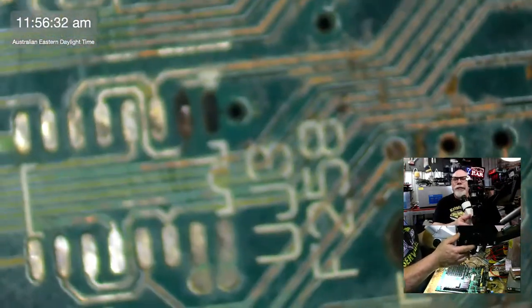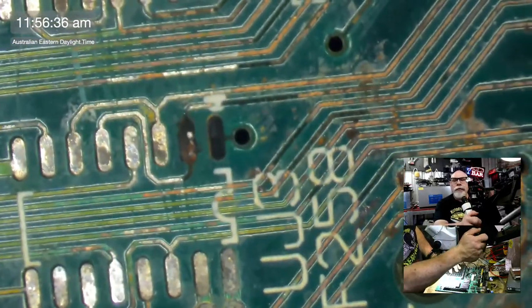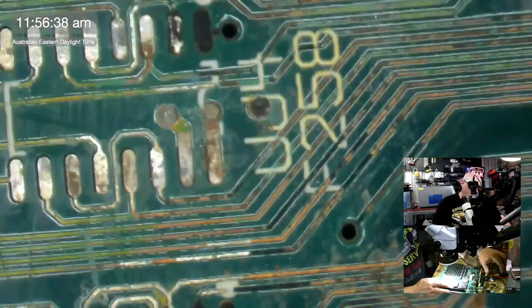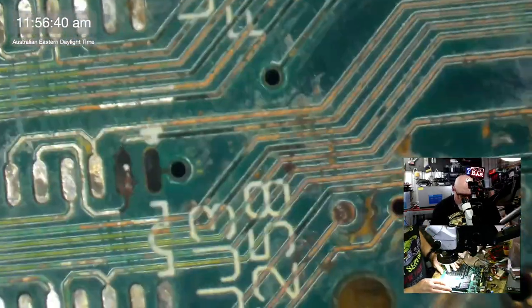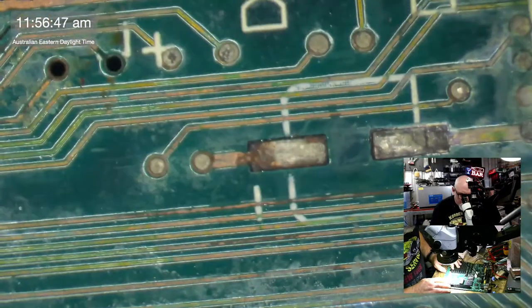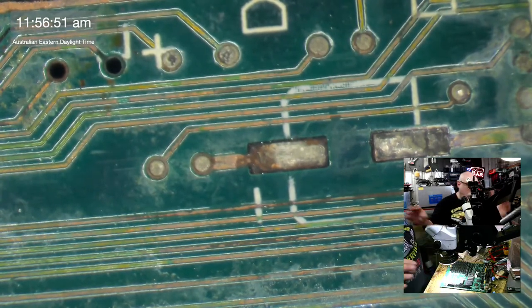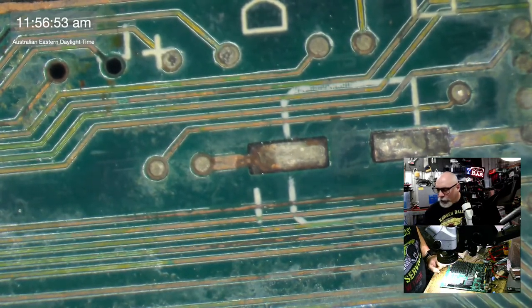So you will all be forgiven for thinking that this board should just be abandoned. I totally understand that. I think it probably should, but I'm not going to. This is going to be a labor of love. This is going to be something that I just look at every now and again.